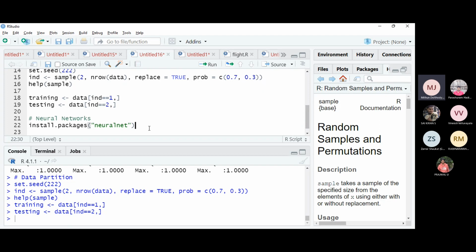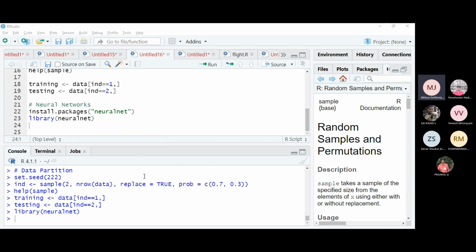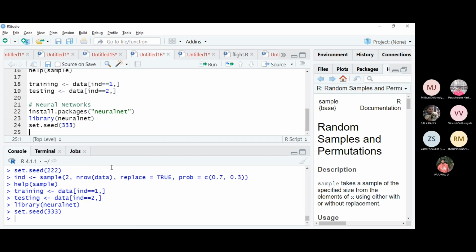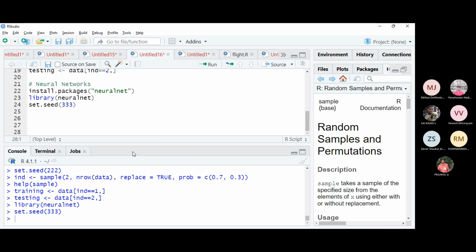Install these packages. Then in R, once you install the package, the next step is to call the library. Earlier, we set the seed for the sampling part. Now, this is the seed for the modeling part. The seed was already set for training and test, where 70% of the records go into training. Now within neural network, we will build multiple neural network models, so within each one we need to set the seed.